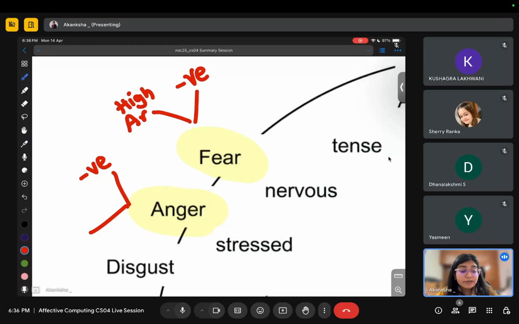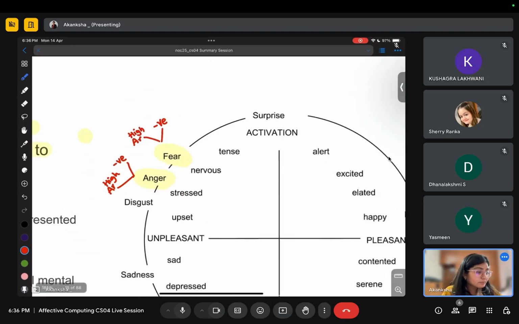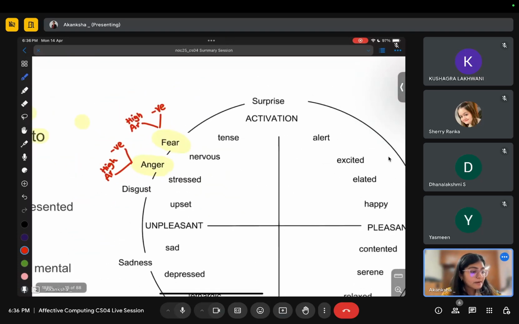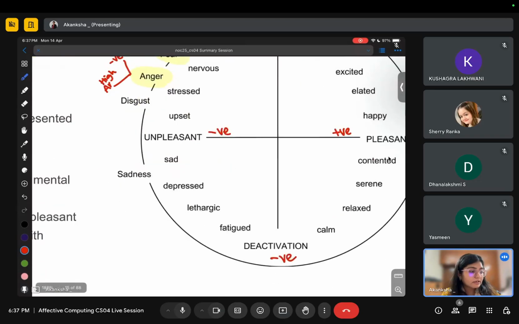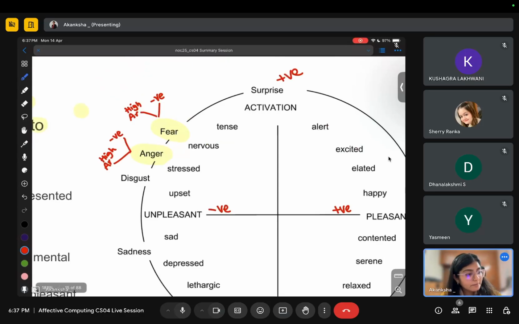right? And also in anger, you are like shouting at someone and you are in a highly excited state. So this is also high arousal. So now we will see which quadrant we are lying on. This is unpleasant, that means negative valence. This is positive valence. This is positive activation, means high activation, and this is low activation. So we are lying here, which is positive and negative. So basically this is valence, this is arousal. So that is how we model our emotions.